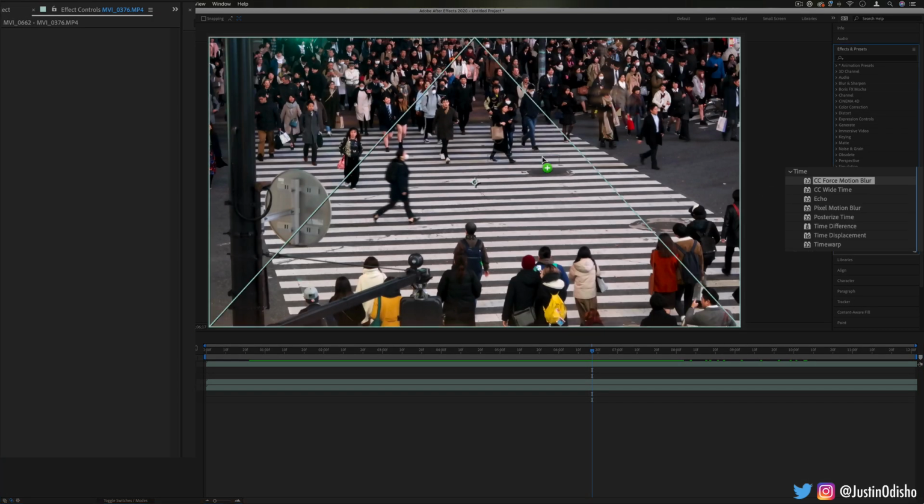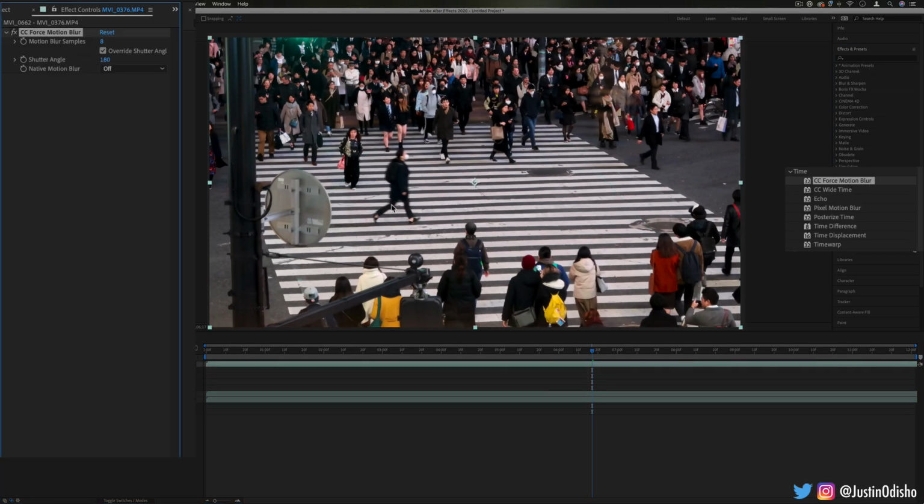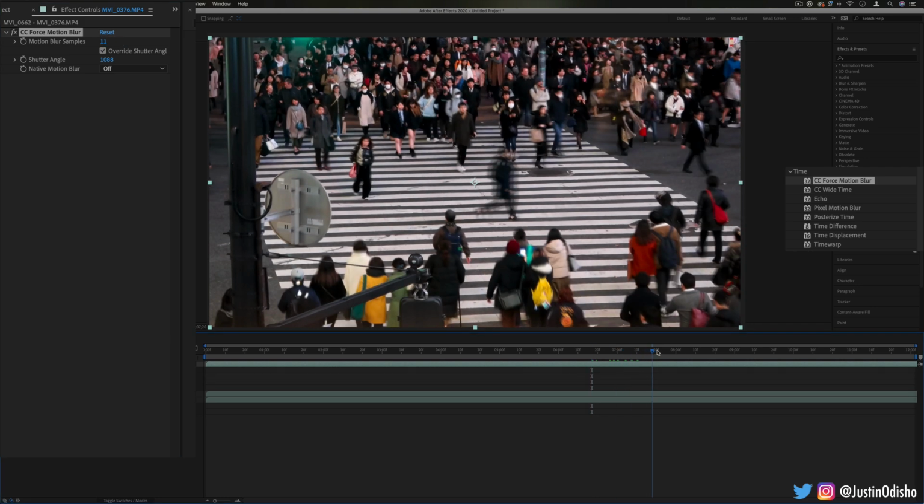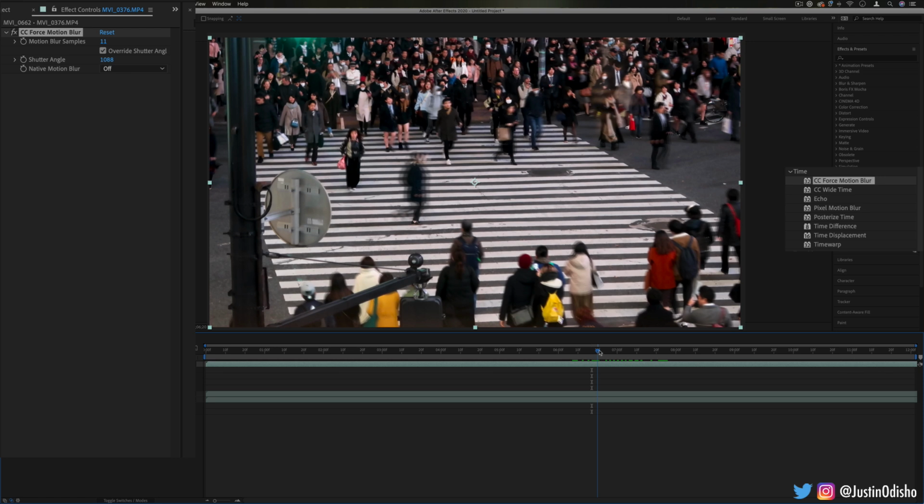First up, we have CC Force Motion Blur. This will take your image whether there's blur in it or not, and you can choose the shutter angle. The more you increase it, the more motion blur you're going to get. You can see on this woman here that's walking faster than everyone else, she starts to get blurry. And if you increase the sample numbers, after a couple samples we get a smoother blur effect. Based on the speed of things moving through the object, there will be different blur amounts. Notice this guy's foot is a little bit more blurry, this lady too, but people moving a little bit slower in the frame aren't as blurry.